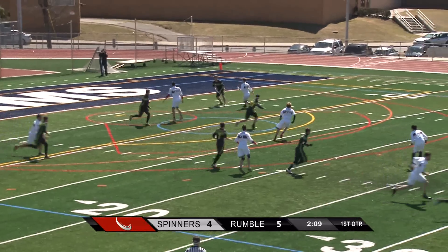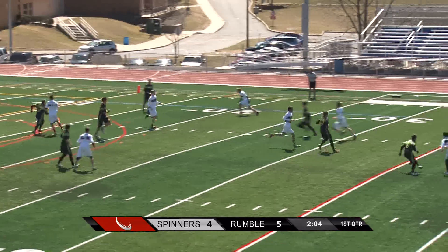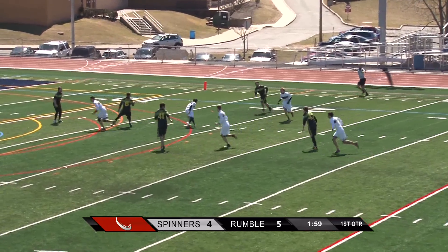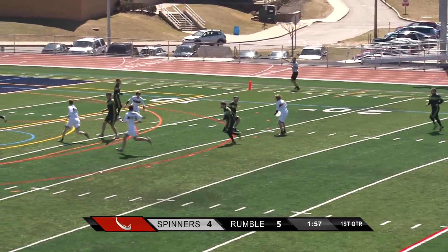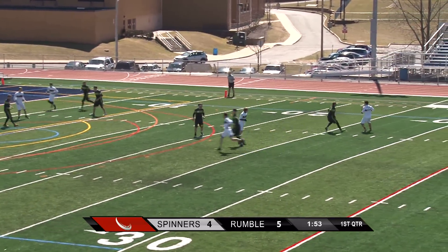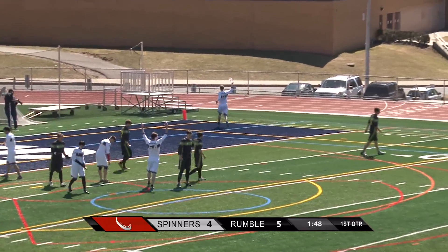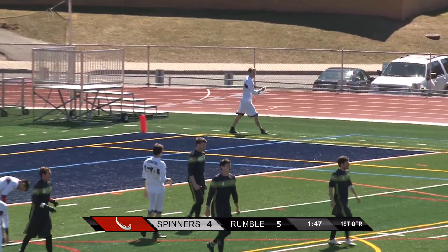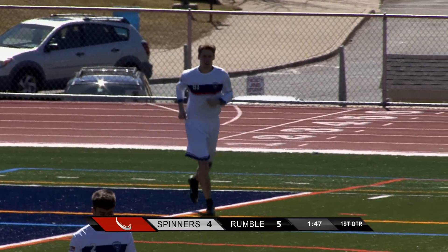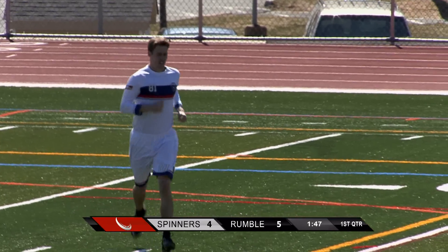Rumble now have to really move that disc downfield. Long way to go. They're running a ho stack and Philly's right in — just eating the ho stack up. They've only been scoring effectively on defense. Their defense leading to a point and right back into it again — tied at five with one 47 left. Sean Murray with the score.